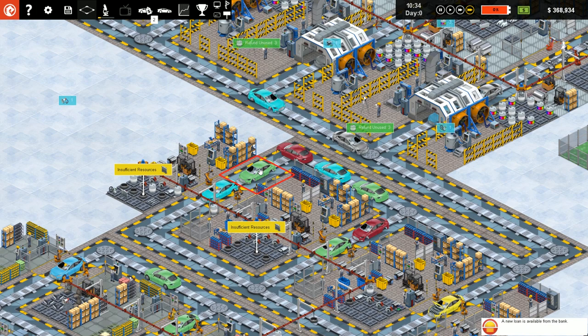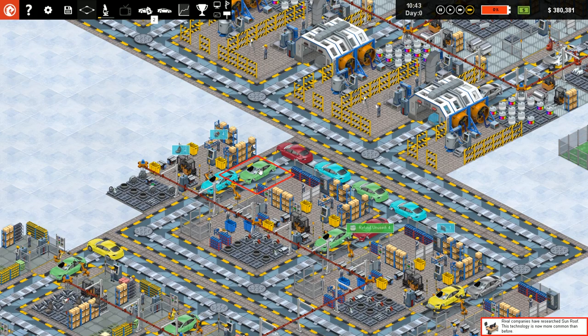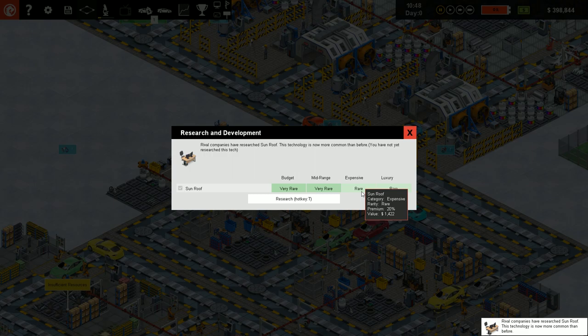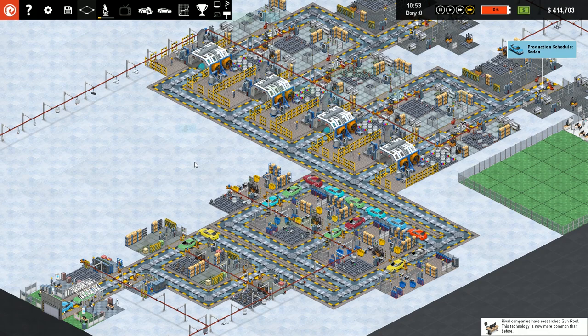People want it, and people will pay a premium for it. However, you can go the other way. Look, it's even more common now. So now it's rare in expensive and luxury cars. Eventually, it'll become common, which means you want to have it. And if you don't, you get a massive negative because it's classed as a common feature.